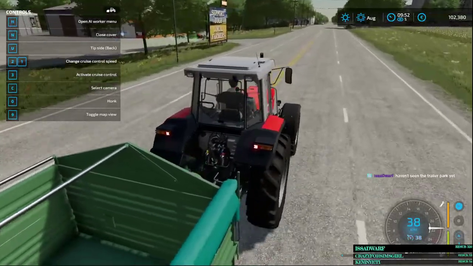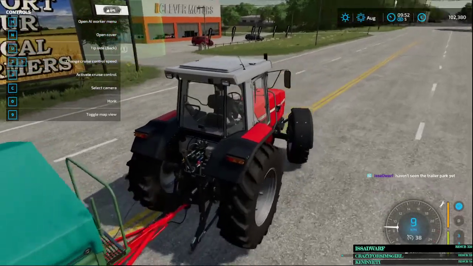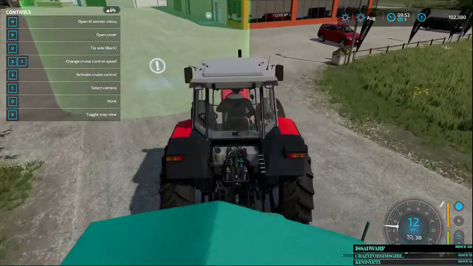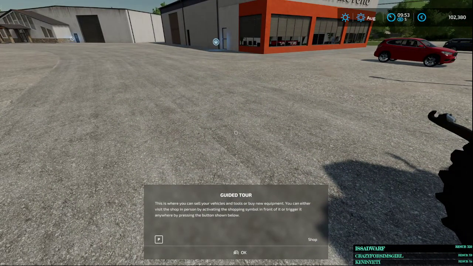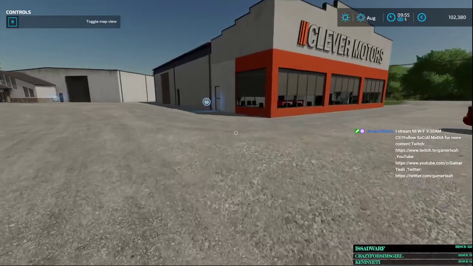Alright, so we're here. Support your local farmers. We do need to end to cover up our tarp again. Alright, let's figure out. Clever Motors is the place we're at. This is where you can sell your vehicles and tools or buy new equipment. You can either visit the shop in person by activating the shop symbol in front of the trigger anywhere by pressing the button shown below. P for purchase. That's the end of the tour. Visit the help menu for more in-depth information. Good luck and have fun in the world of farming. And that is the tutorial.